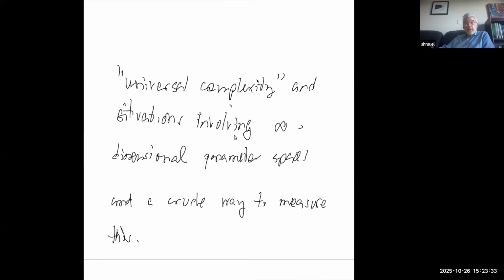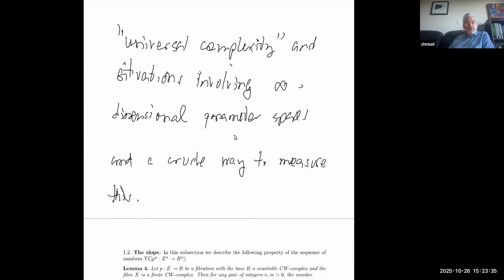Okay, and what I want to do is deal with some situations. What do you do when your parameter space is infinite dimensional? Now, I've already mentioned some of the situations involving, say, the analog complexity of finite groups, which were studied by Sasha and Inkosh, and Ben and me. We've already studied some situations where one has infinite dimensional bases. But I'd like to do a little bit more.